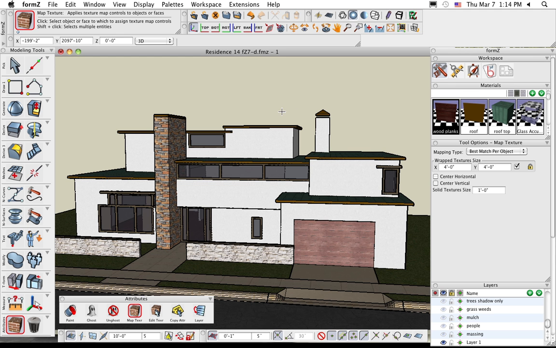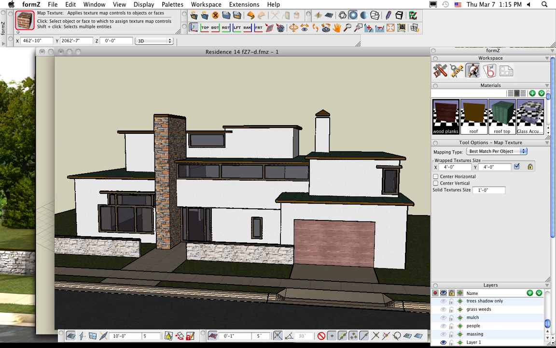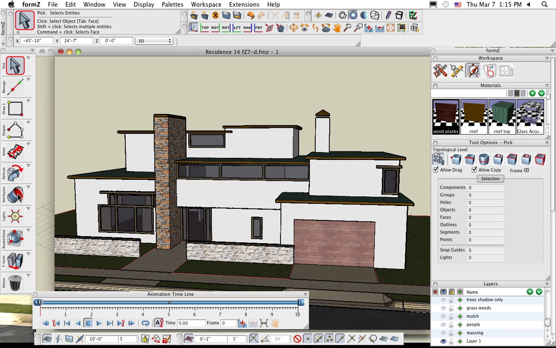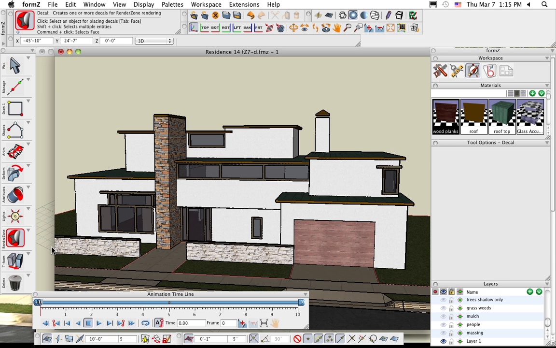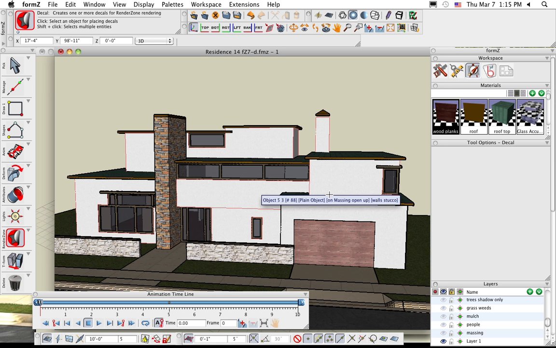Well, one of the tools that we get with the RenderZone plugin is the decal tool, which lets us apply multiple materials onto the same surface. Here I can only have one material on each face. Now in formZ 7, I have different workspaces. I can go to the rendering and animation workspace to get just the rendering and animation tools, and inside of that tool palette is a decal tool, which allows me to apply decals or other materials onto the surfaces of the object. So what I'm going to do is take this nice white pristine stucco pattern, and I want to create a little diffuse variation, maybe some little dark spots on there, make it look a little bit weathered to give it a more realistic look.